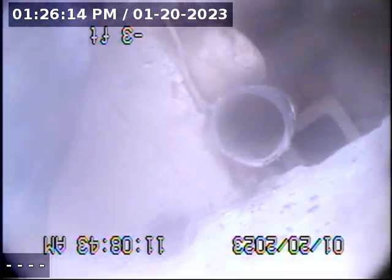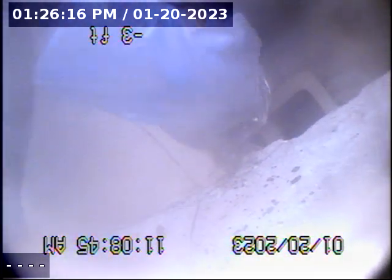Pulling everything back. This is basically the line out to the clean out, all clear, and that's it. That's the clean out. Here's the clean out front, the head or the face of it. Everything from this point to 20 feet in is all ABS, and there are some sections that have been repaired, as we can see in the video.